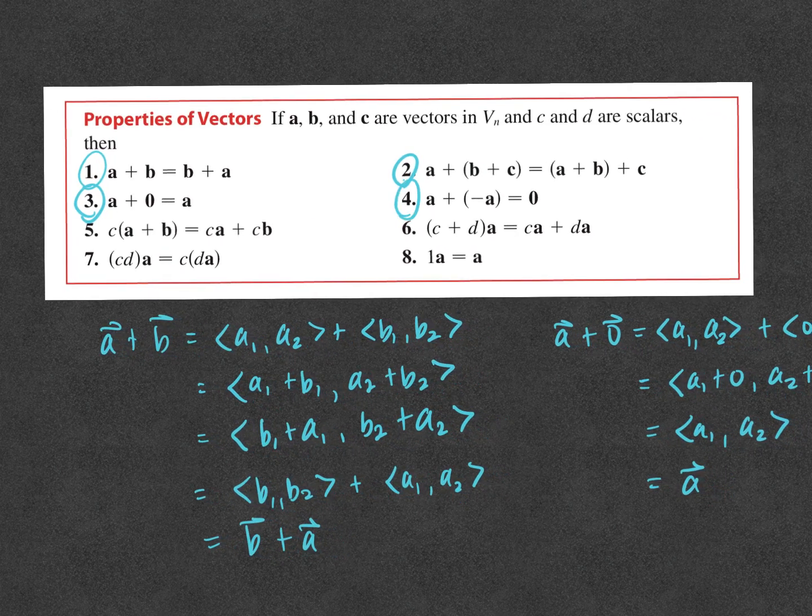The additive inverse property holds. The distributive property times the scalar holds. The distributive property times a vector holds. The associative property for scalars, and 1 times a vector is still a vector. And notice that 1 is a scalar, so it's the multiplicative identity. So each of these is pretty easy to prove if you have to do it. It's not real bad, and they're easy to see and do. You can also look at them in terms of doing a graph like we did earlier.